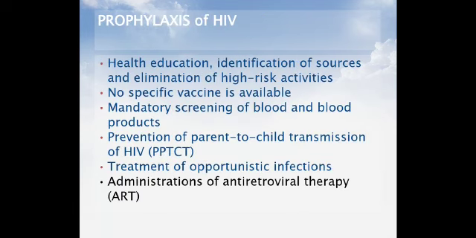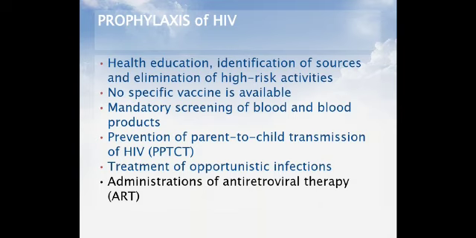Now, prophylaxis for HIV. Health education, as you all know, is most important because of the modes of transmission and the risk activities. If education is given, a lot of HIV infection can be prevented since we do not have a specific vaccine available. As a part of prophylaxis of HIV, mandatory screening of blood and blood products is performed at all the blood banks.